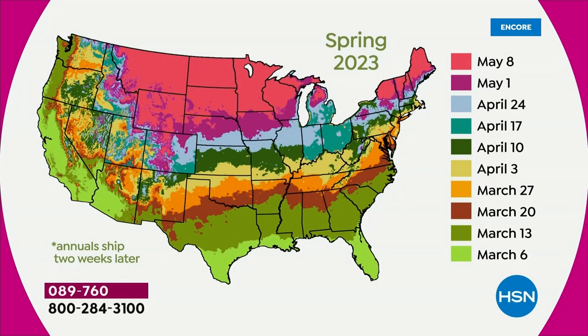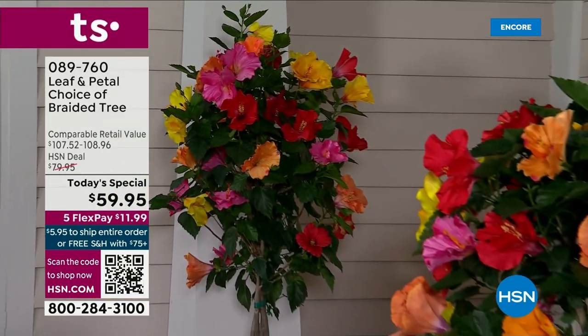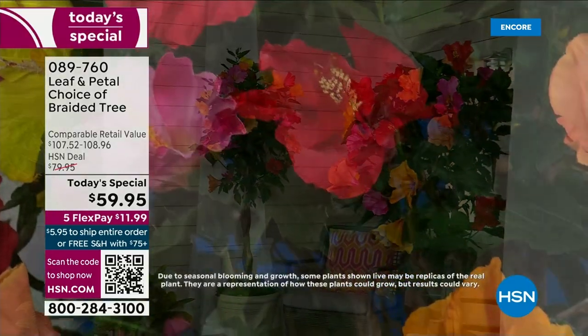This is a wonderful chance to send somebody you love something really unique — something that year after year they're going to think of you every time it blooms, every time they look at it or smell it. Leaf and Petal will handle the shipping even if you're sending it to someone in a different zone. It's called Delivery Direct, and it's so much smarter than just sending flowers they'll have to throw out in a few days. Send them a tree — that really would be remarkable.